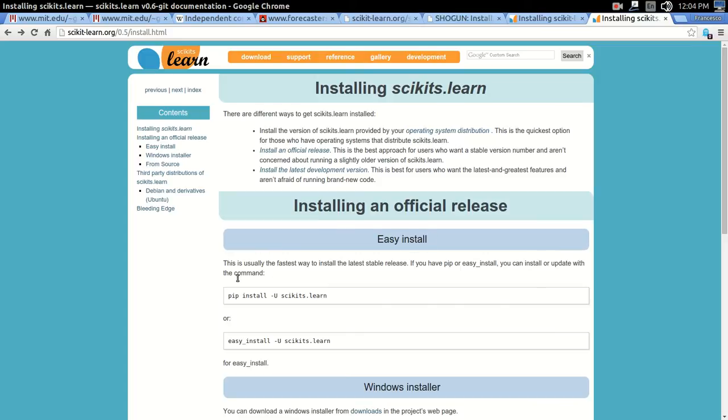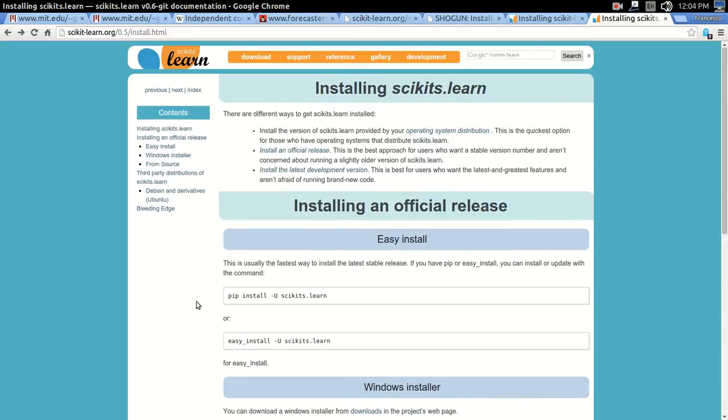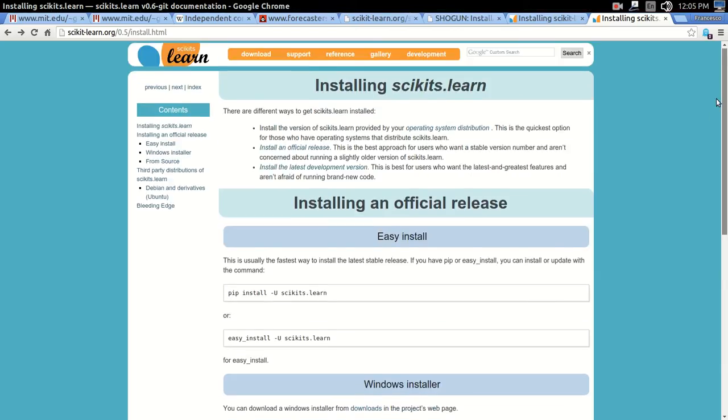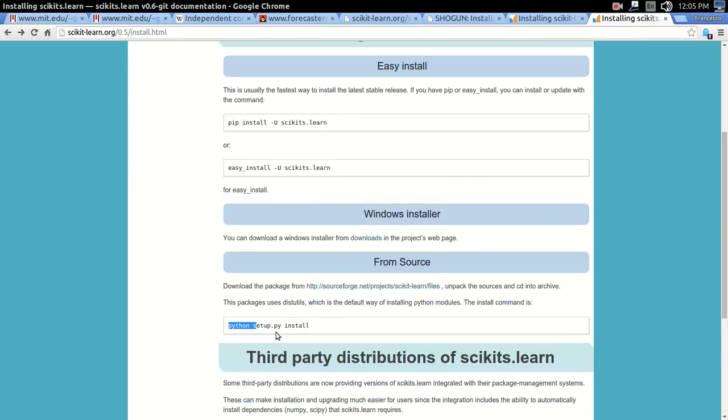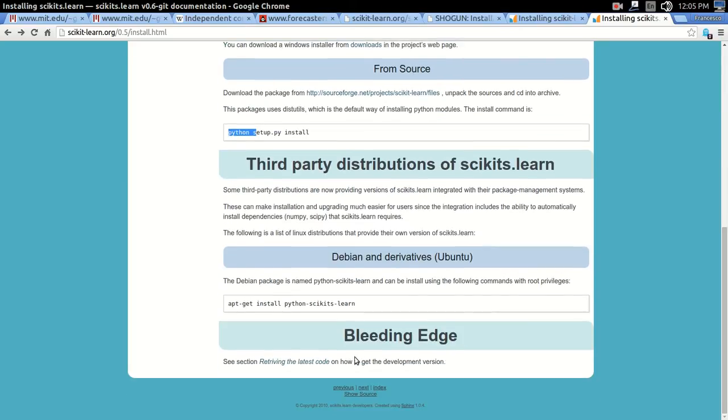You need to install it. I would recommend that you install it using either pip or build it from source. Do not use a third-party distribution like Ubuntu's apt-get, because most of the time those binaries are outdated, and you're going to have problems running some of the examples that I'll be doing. So I really recommend that you get it either through pip, or if you want the bleeding edge, get it from source, or even better, from here, installing it from Git.